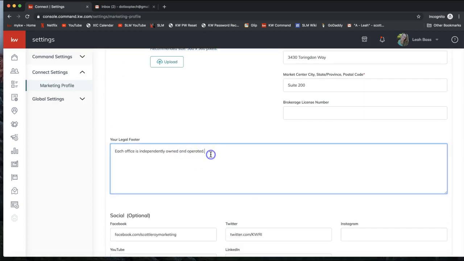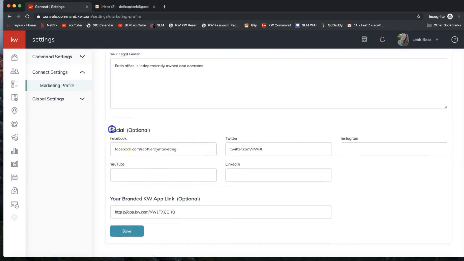Your legal footer, that does depend on your area. I would definitely check with your broker to see if it is required to have anything legally on your footer. When in doubt, I know that KW typically recommends that you have "each office is independently owned and operated" on your footer. So you can go ahead and add that in.